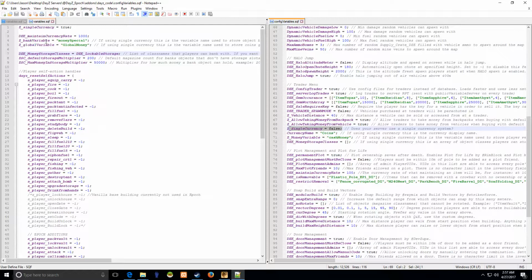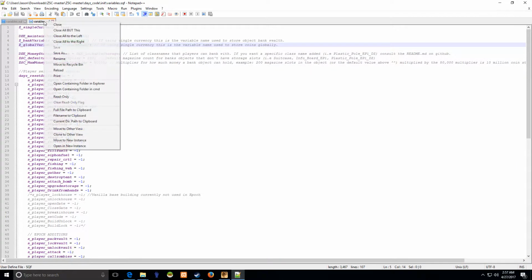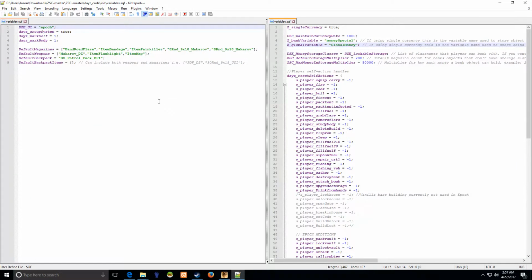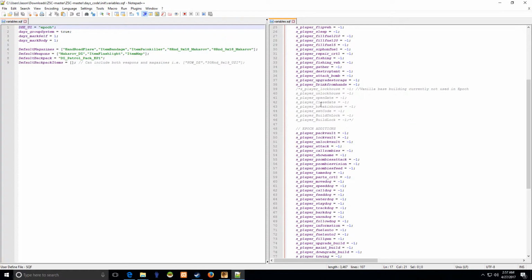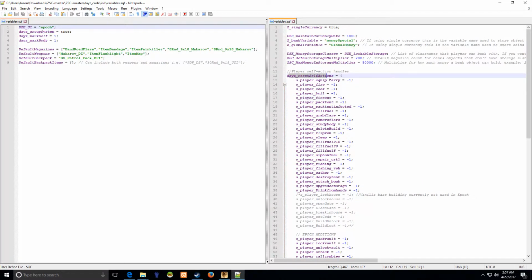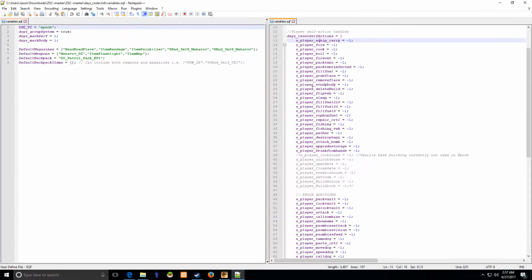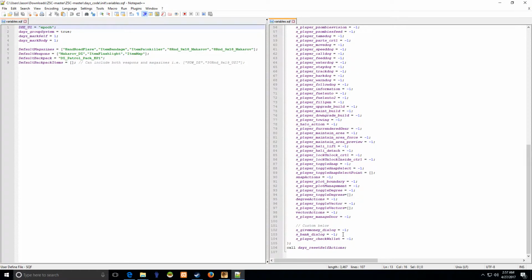These other ones here are custom to ZSC. Let's move this over. So this is my custom variables.sqf. This is the one for ZSC. You notice it has DayZ reset self actions. That was also brought over from variables.sqf that's built into Epoch. And all that happened here was these bank dialogues were added.